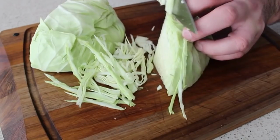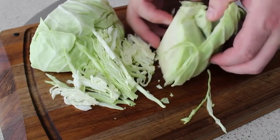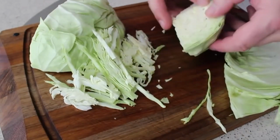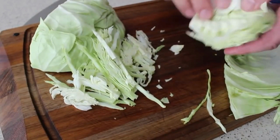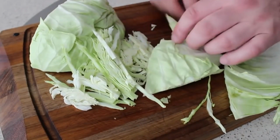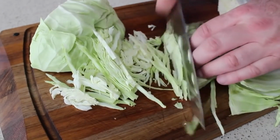That works very well. But another alternative method, which may work better if you're not confident with the knife skills, is to take that piece of cabbage and separate it into 3 or 4 layers. And when you take one of those layers, which is maybe 6 or 8 leaves, and press it flat down on the board, that also allows you to slice it thinly fairly easily.